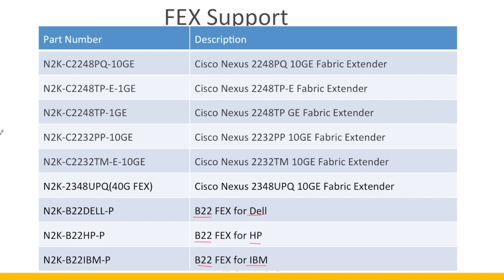Now the idea of a FEX, there's trade-offs to FEXs. They're less expensive, and you don't do configuration on them, at least in NX-OS mode. In ACI mode, it doesn't really matter. The ports typically are cheaper because they were used to aggregate the more expensive 10 gig ports off of like a Nexus 5000 or 5500 or 5600 or Nexus 7000 or 7700 to make the ports a little bit cheaper so we can aggregate them out, especially if you think about it. If you take an ESXi host, for example, which is what's very commonly plugged into Nexus gear, it's got a 10 gig interface.